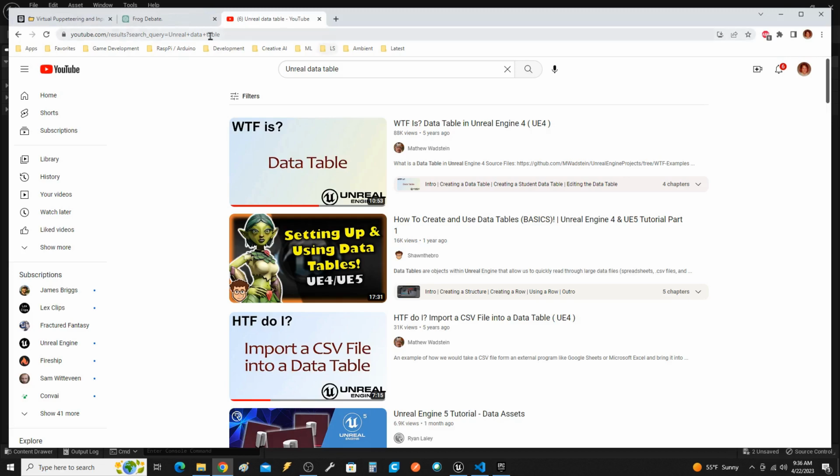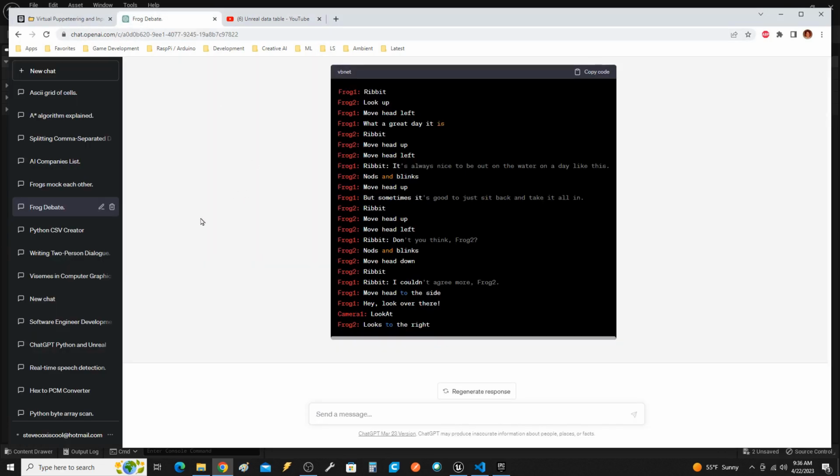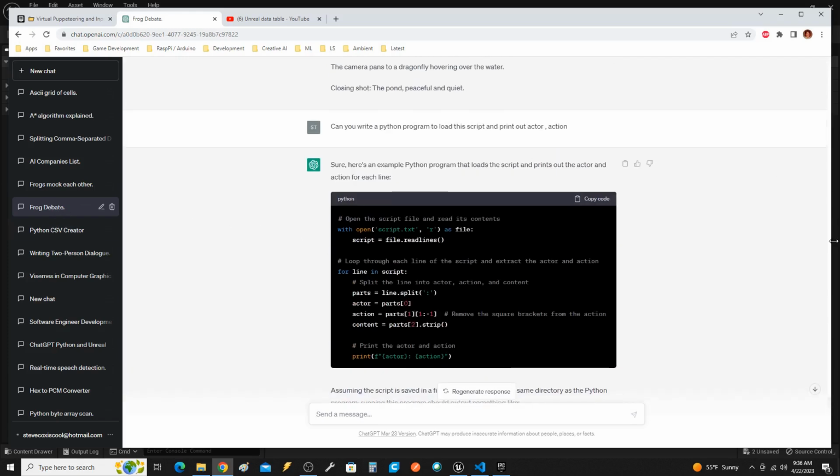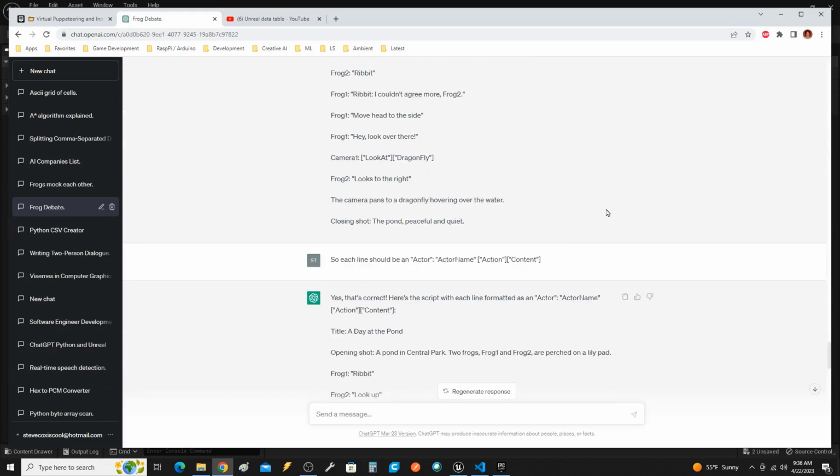Okay, the other thing I did was get on to ChatGPT. So if you don't, or I'm sorry, OpenAI, if you don't have an account, you're going to have to make one. I started experimenting with asking it to create dialogues.